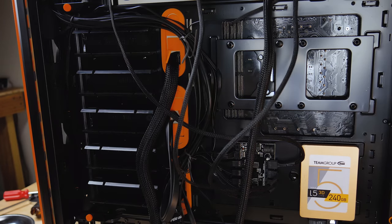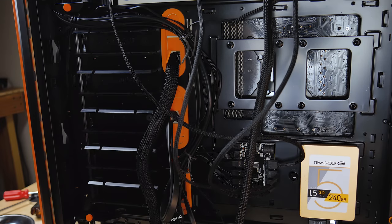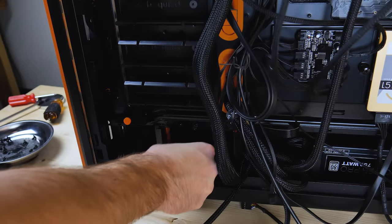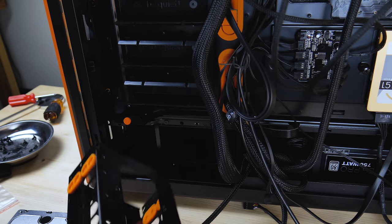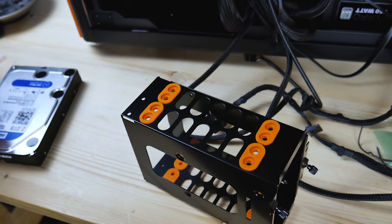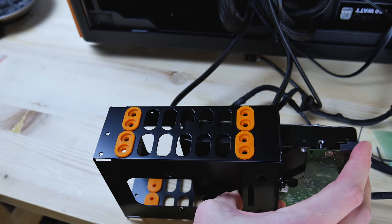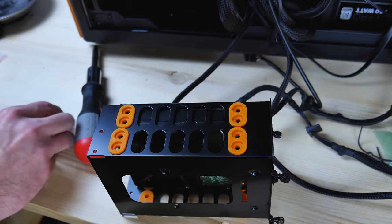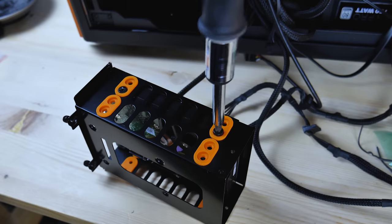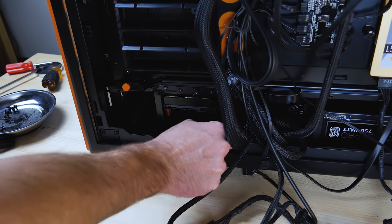The last thing to install is this hard drive. I forgot the other SATA cable to plug into the motherboard — I'm not going to be using the drive, so I'm just going to be installing it with the screws. This is the hard drive cage and it just comes out — undo the three thumbscrews and it pops right out. Now we just got to screw this into place. I'm just going to slide it and push it to the top slot to make sure it's aligned. We've got our four screws right here. That is so easy — it's so nice.